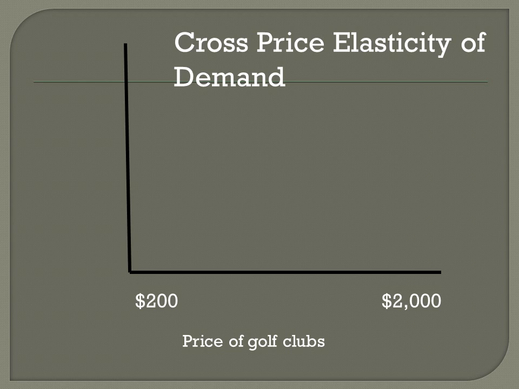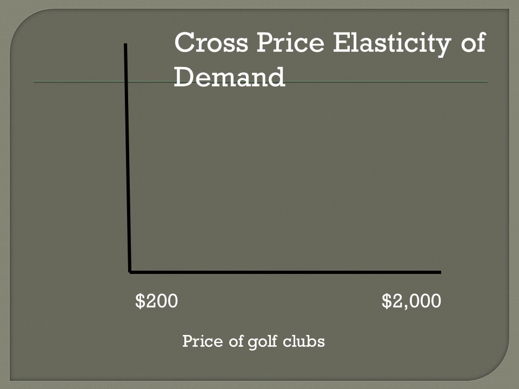Up to this point, we've been talking about a negative number for cross-price elasticity. A negative number, again, arises when the products are complementary. But if products are substitutes, then the cross-price elasticity is going to be a positive number. If the price of clubs goes up and people stop buying them, those same people may want to play another sport, and so they may buy another product instead.